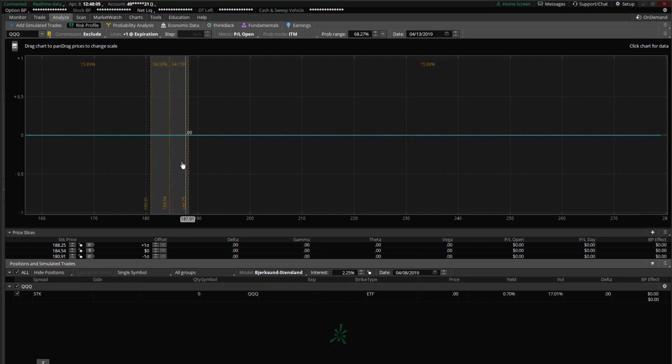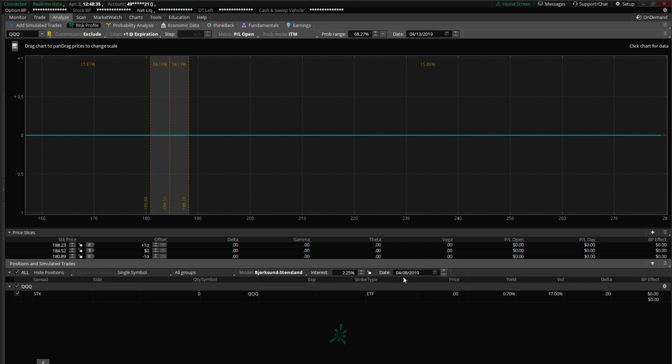And you can use that to plot onto your chart the week's expected move. So you can see here the date. This date box should be set for your current day. So for me, today is April 8th. It's about 12:48 p.m. You can see in the upper corner here, April 8th, 12:48 p.m. This is April 8th.